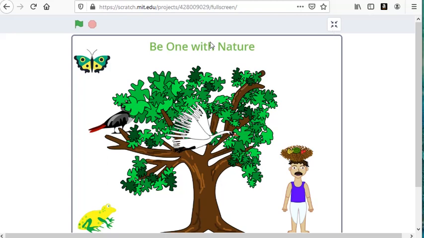So what we're going to do is have the butterfly fly in and come and sit on top here on this branch. And then the crow is going to be sitting here, and then we're going to make it fly and sit on top of the basket. It can go up like this and maybe come down here.